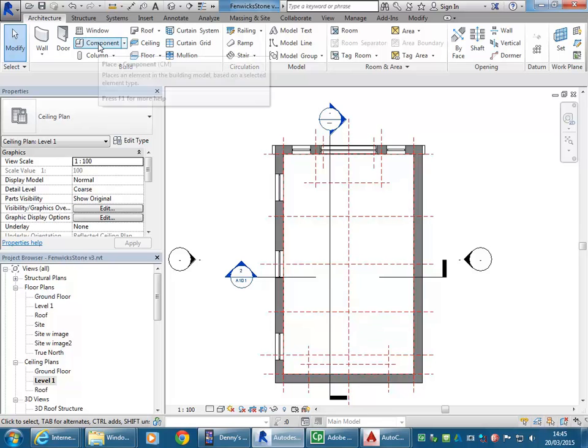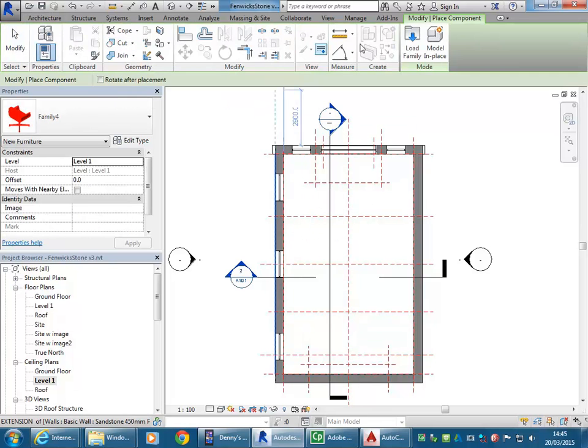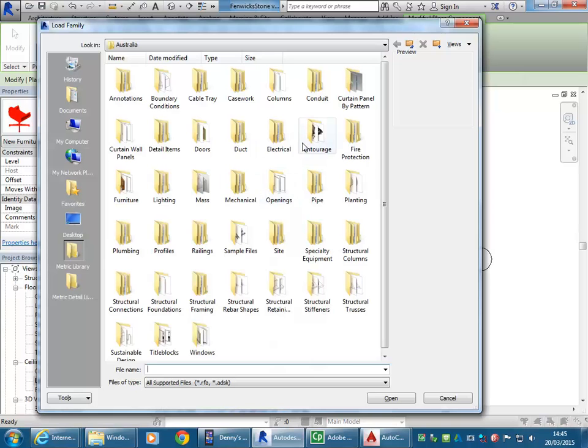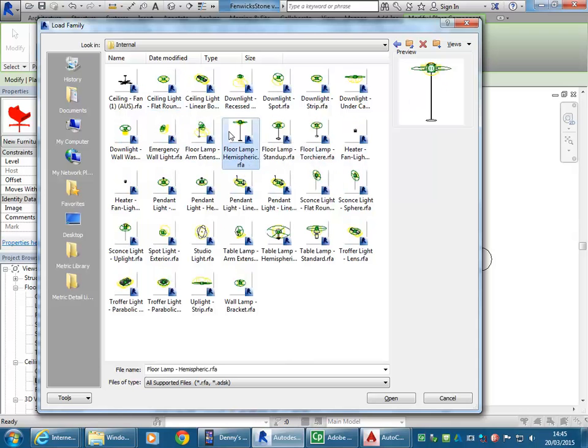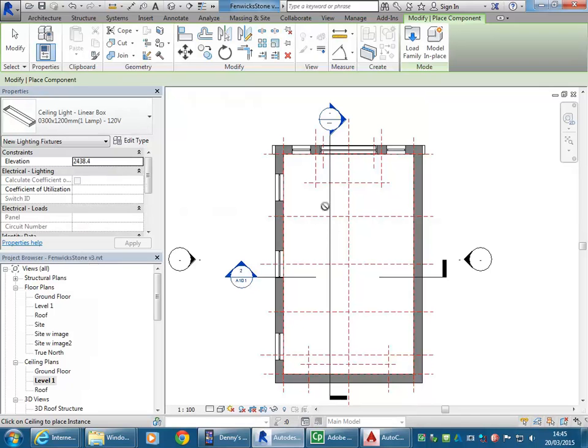Okay, so if I try to place a light here by going to load family and then lighting fixtures, and then choosing a ceiling light from one of these folders, notice I can't place it on the ceiling there. Have you seen that happen if you've tried to place lights in Revit? Yeah, we did it already. You put lights in? So what sort of lights were you placing? I think we already did one. Pretty much what you do from the library.